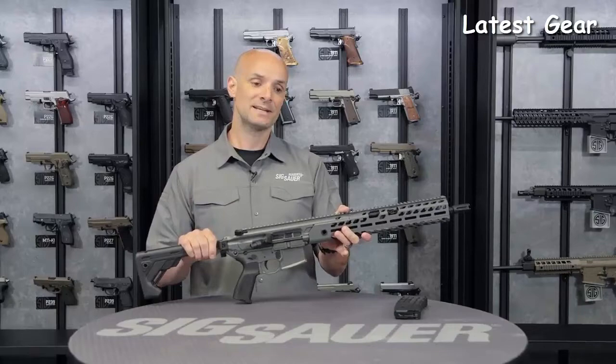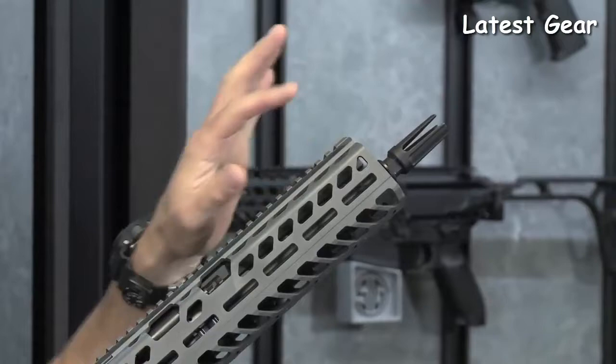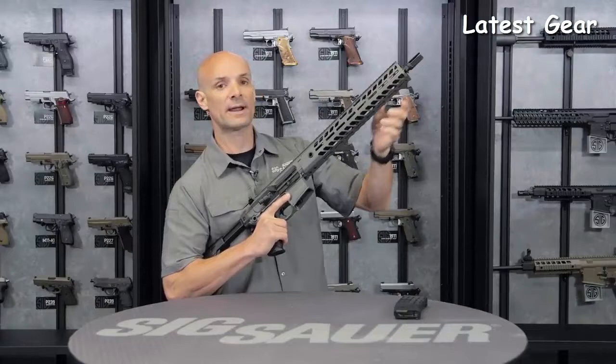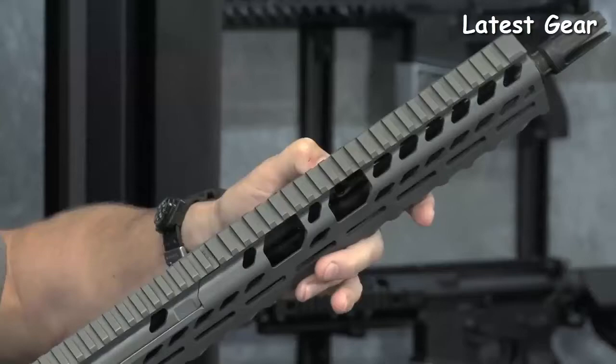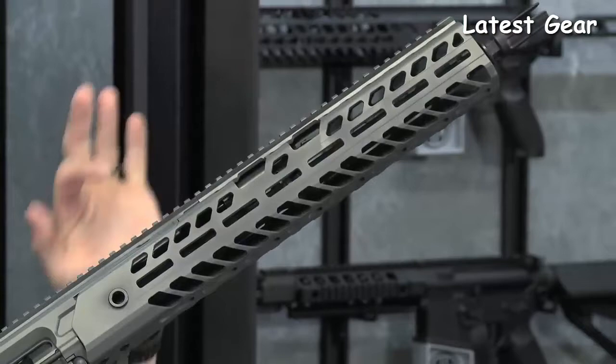What we've got on the MCX is some user configurability. You can throw one of our suppressors on the end of this with the taper design, and this is a heavy taper barrel, by the way, which is extremely accurate. Our cans are going to mate up there real nice. And right here, I've got an increased window size so I can get in there for adjustability from suppressed to unsuppressed. This handguard feels real nice, and we've got M-LOK compatibility. All your lights, lasers, whip antennas, whatever you want to throw on this rifle, it is absolutely ready to go out of the box.